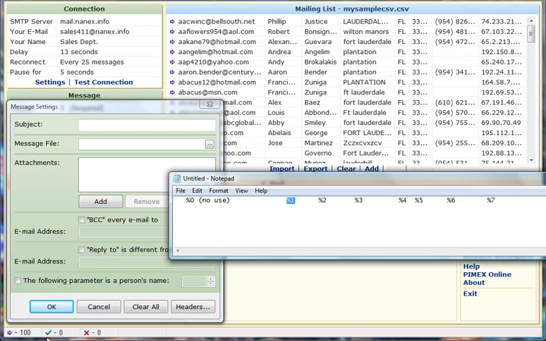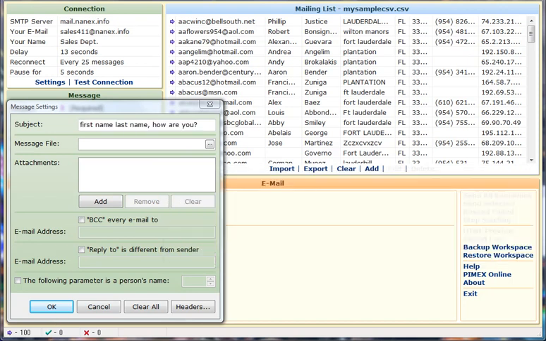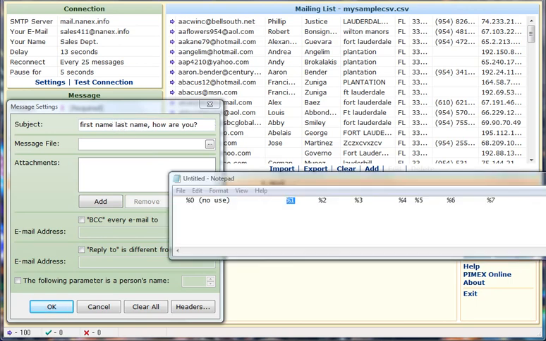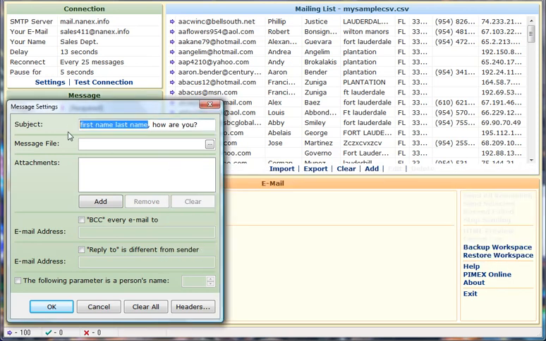So what if I wanted my email subject line to say the first name and the last name of the person, then how are you? Take a look at this number 1, number 2. Number 1 represents first name, number 2 represents last name. So all we have to do is change this to %1, %2. That's it. That will make our subject line Philip Justice, how are you?